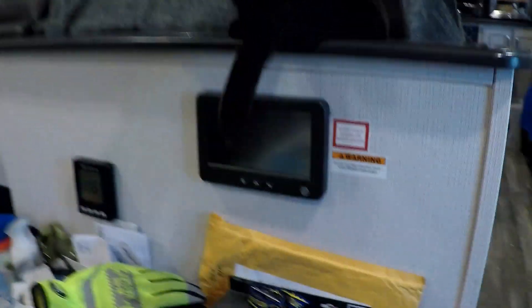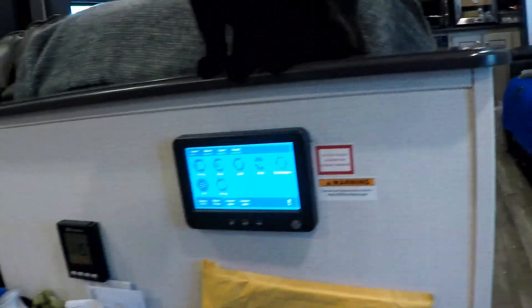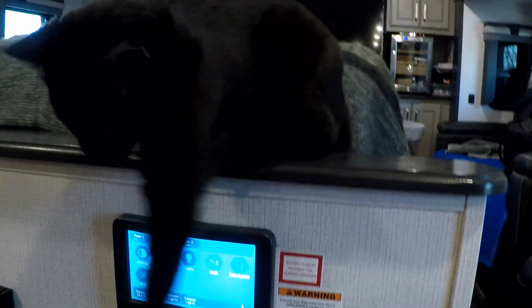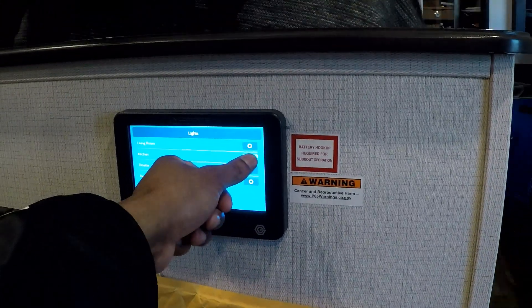A little background story: I came home from work yesterday about five o'clock and there was some kind of power surge or glitch. When I walked in and went to my in-command system, I could not activate my lights from it. Right now the lights are on — you hit the light button and this screen popped up.